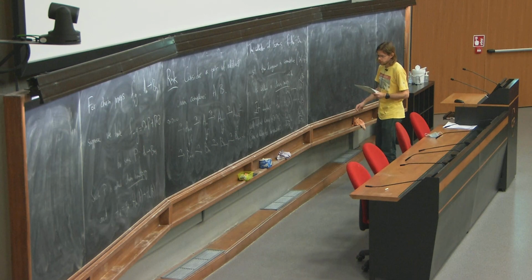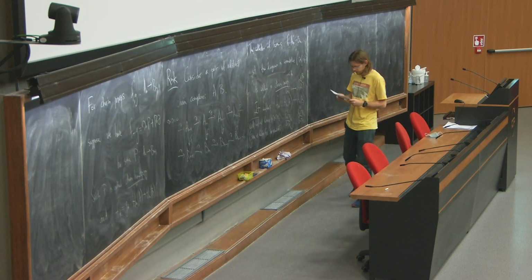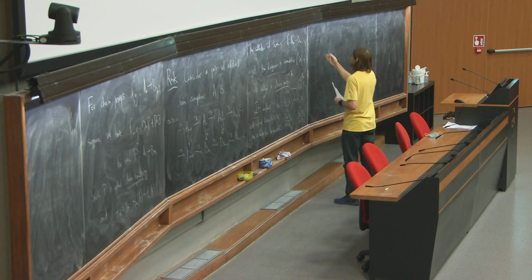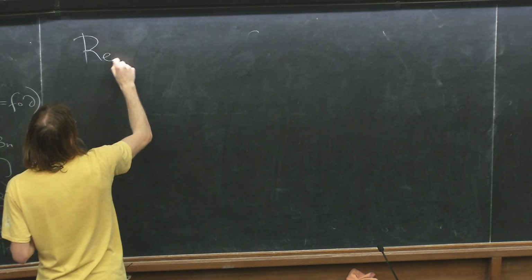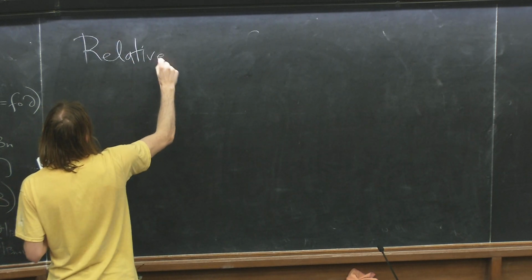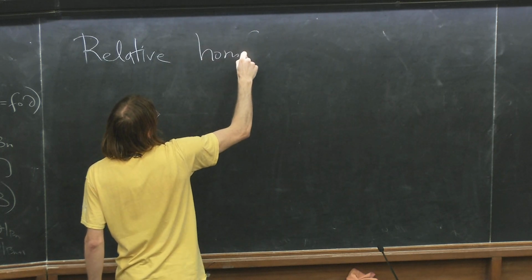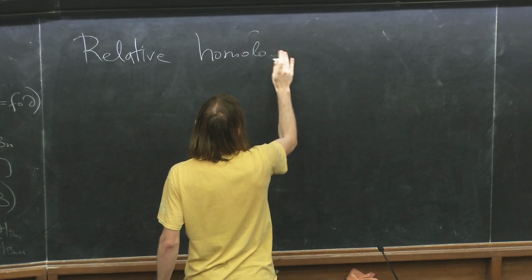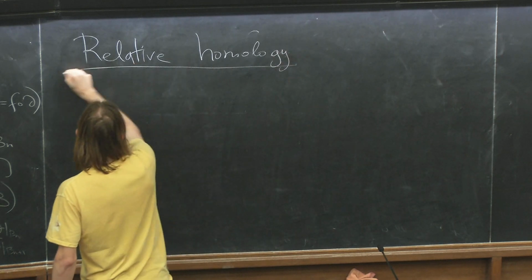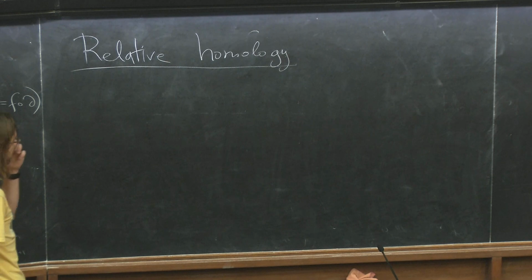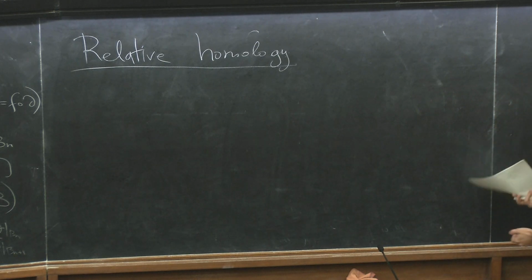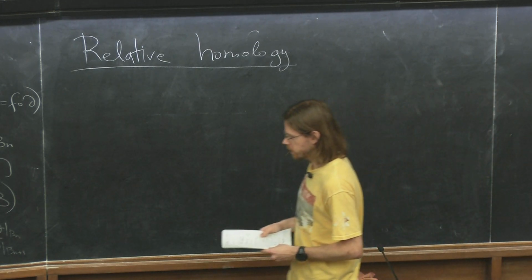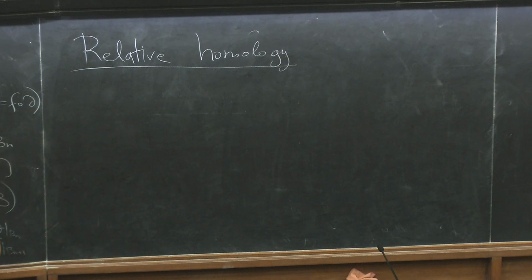But now we'll come back to our topological spaces again, and it will be useful to introduce the notion of what is called relative homology. It may look like an additional complication. So why do we need this? But as we will see, this is a complication, but it will allow us to calculate the usual homology groups for some non-trivial topological spaces.